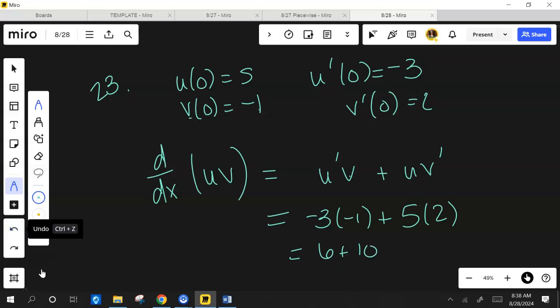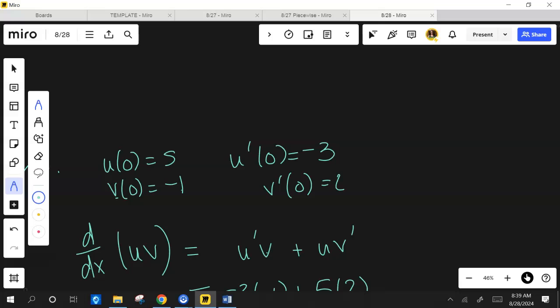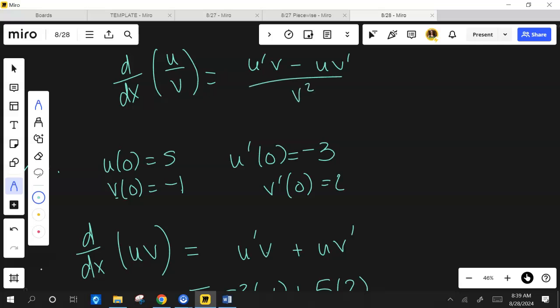Oh, because that's 3, not 6. There it is. No, that's not hard. So then part B asked me for the quotient. This was literally just testing your quotient and product rules and things like that, and your reading skills. Derivative of the top times the bottom minus the top times derivative of the bottom, all over bottom squared. And then I just plug and chug.